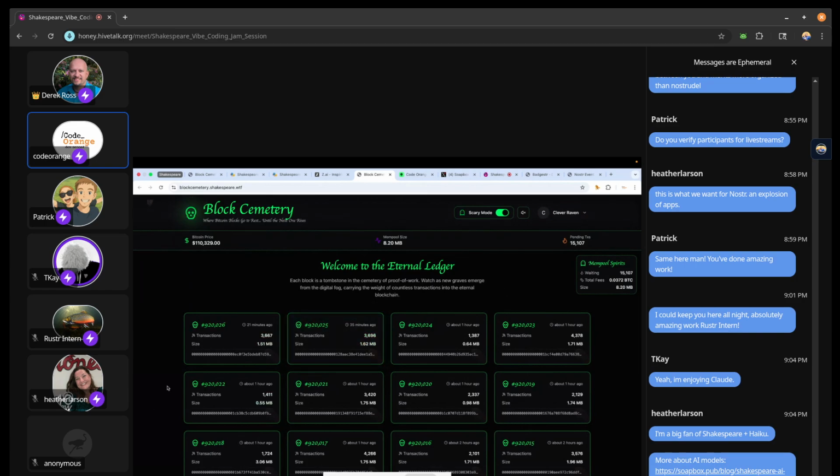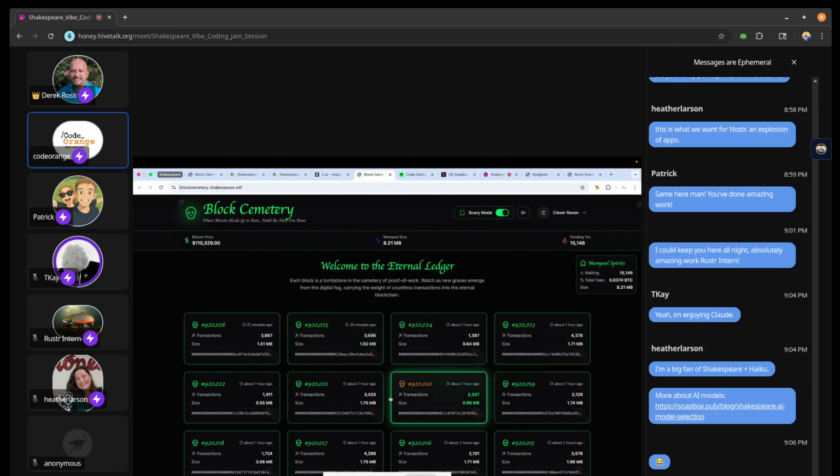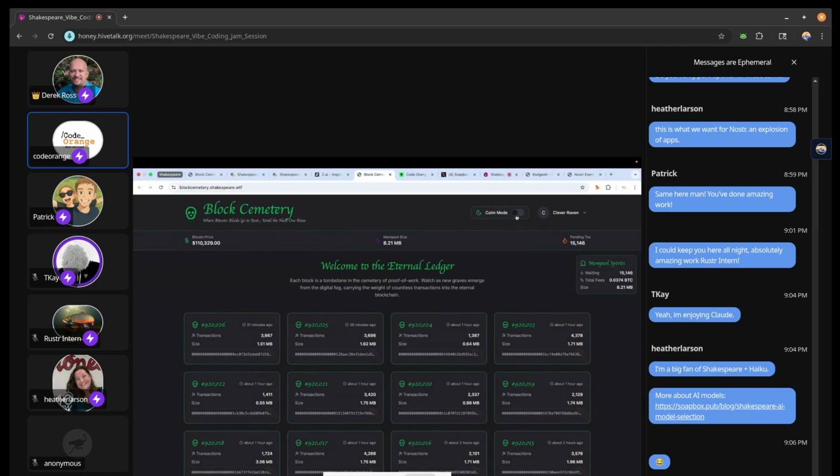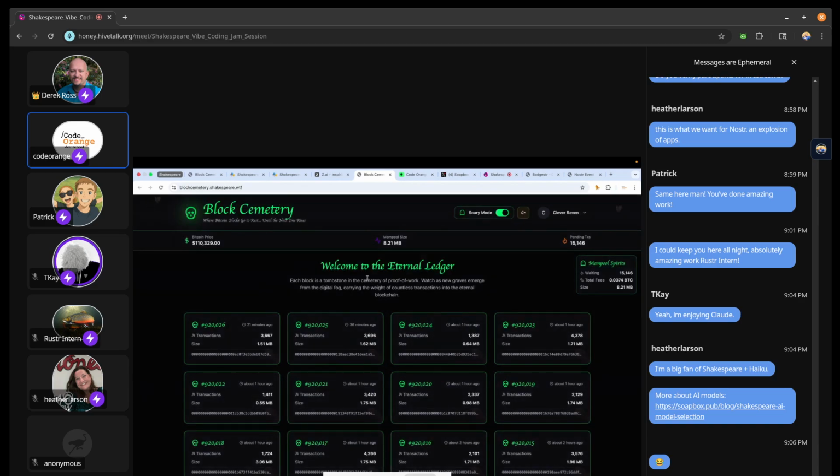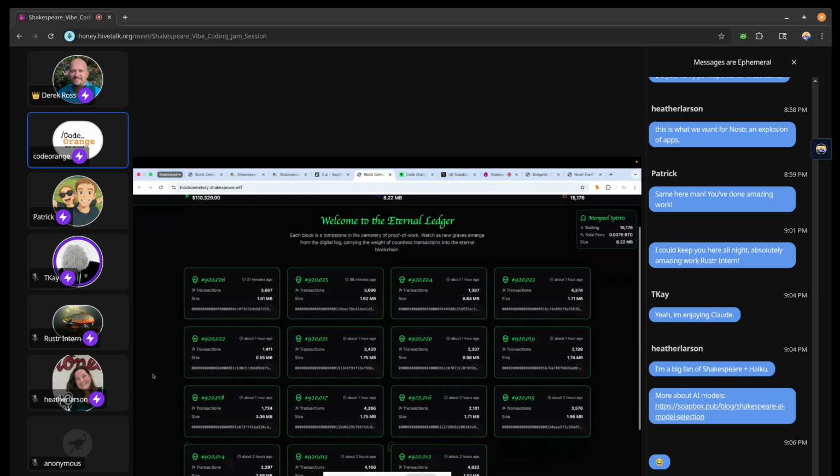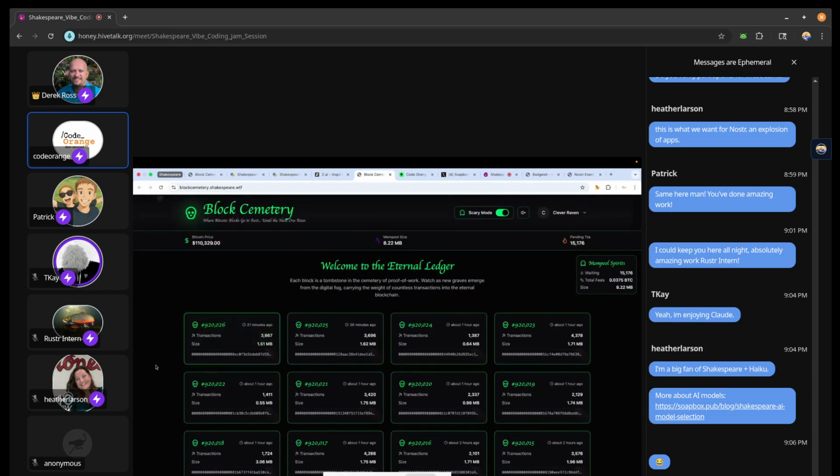How should we integrate more Nostr logins from other users or some sort of money functionality besides improving the scary mode? I should make it maybe even more scary. So yeah, just a quick update. Not much progress, but what should I vibe code? What should be my next prompt?